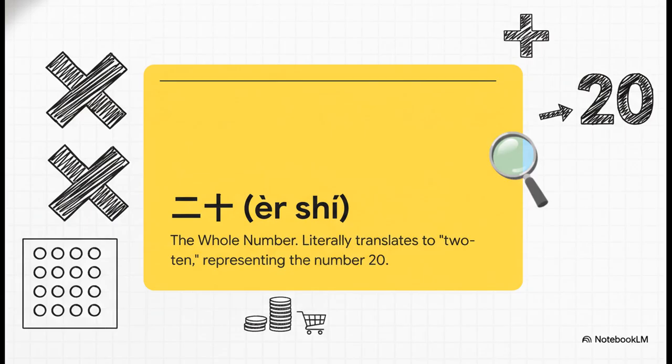20. This is where things get really interesting, especially when you compare it to English. In English, the word 20 doesn't really have any connection to 2 or 10, right? It's its own unique word. But in Mandarin, the logic is just right there on the surface. You have 2, which is 2, and 10, which is 10. You are literally saying 2 tens. And this reveals a core principle of the Chinese number system. It's multiplicative, and it is incredibly systematic.